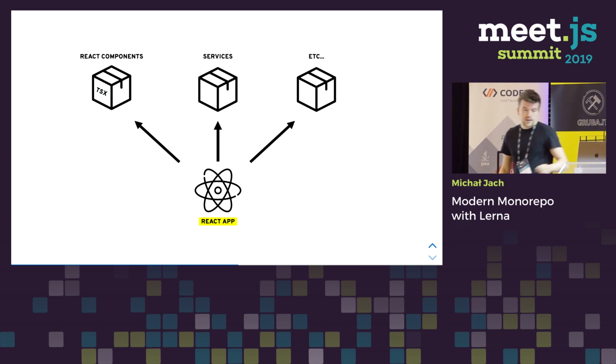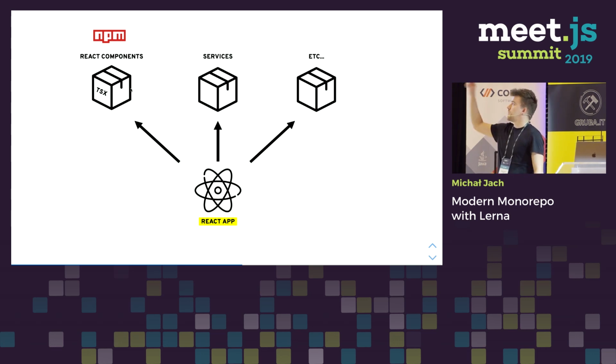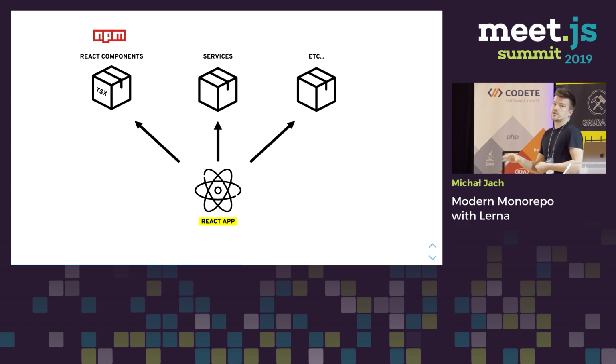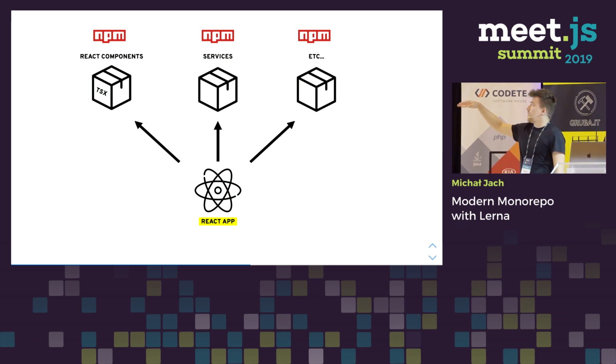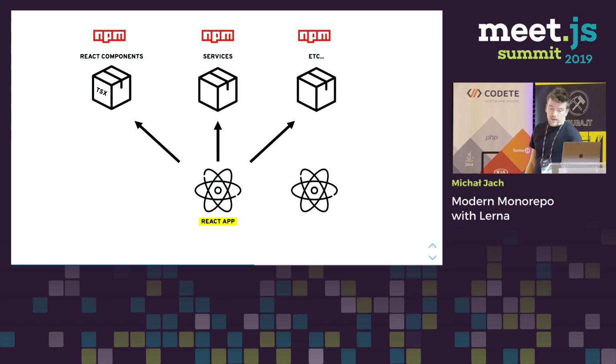They can just, boom, download it from npm, because all of these packages from Lerna, as I mentioned, have their own package.json files. So they can be separately published into npm, your local npm or public npm, whatever. So that's very cool. And you can easily share them across your company, internally or externally, however you want. So that's very easy. And this is all in one repository, which is very cool. Yet separated. Yeah. And a bonus is, you can have another React app even.